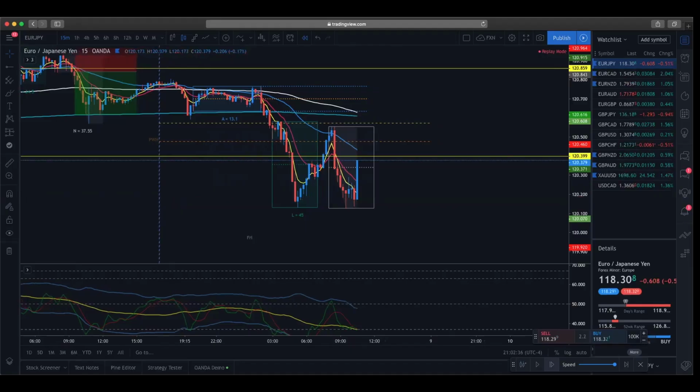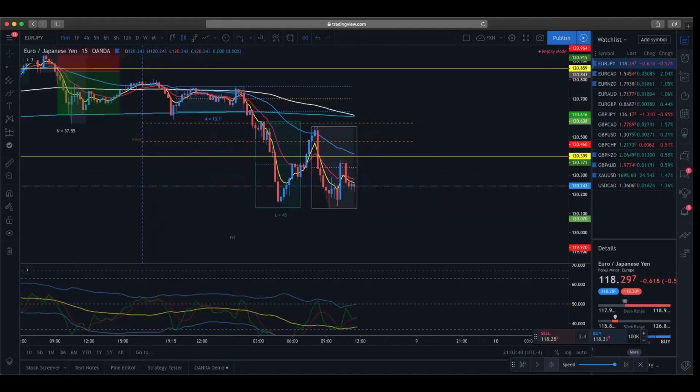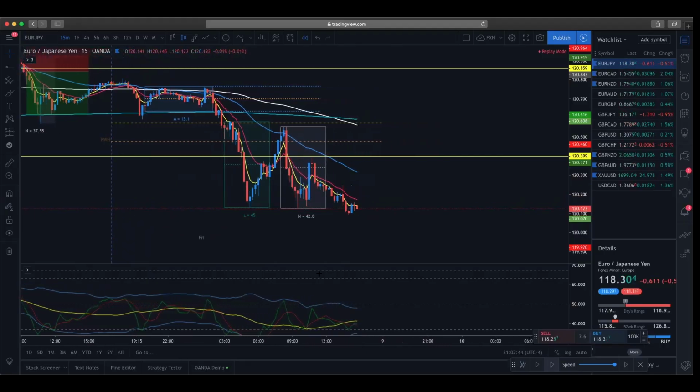And then there you go. That's it. Now it should be done. So it could have caught it again. So if you miss this move because there's nothing there to trade, you're way too early.